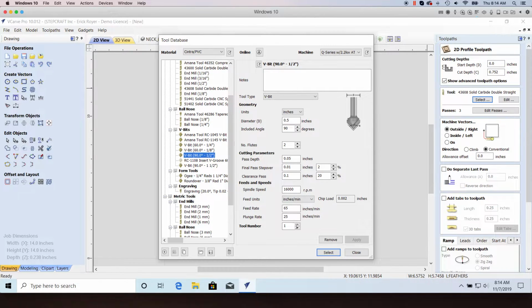Now, as far as your speeds and feeds and everything, you're going to have to set this up according to your machine. So this was done on a Stepcraft D840 machine, which is a really strong machine, but it would go on the non-production scale of machines in terms of feeds and speeds. So, for instance, if I was running this on a Q machine, my speeds and feeds would probably be 3-4 times as much as this. But these are the speeds and feeds that work well on that particular machine. So just adjust them accordingly to your machine.